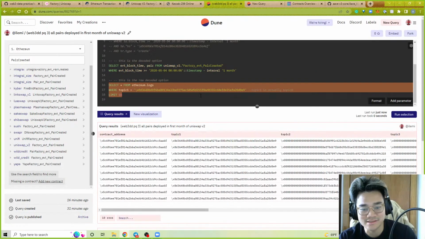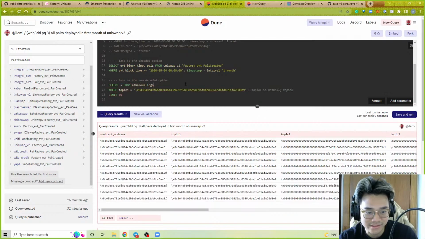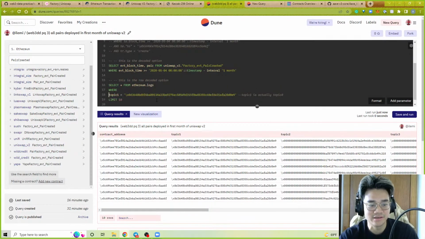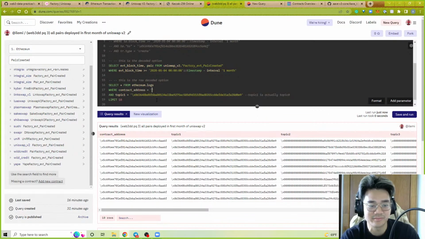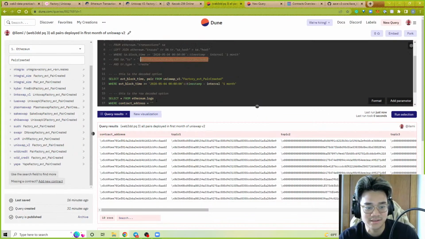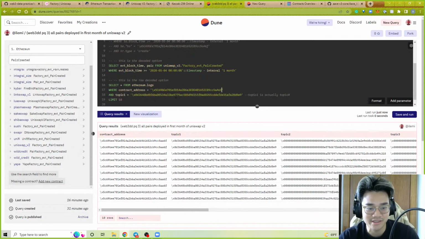But if I do this, it's going to show me PairCreated from all these other fork contracts as well. So I want PairCreated, but only emitted from this factory address. I don't want to include all the copycats.